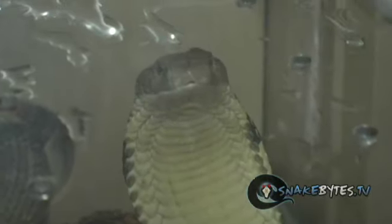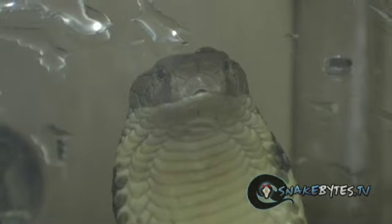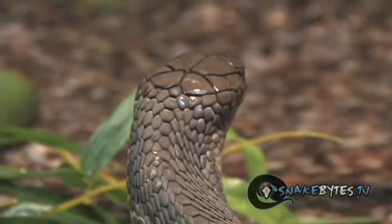Okay. So we're standing in front of the king cobra. How exactly do you guys deal with an animal that is not only extremely venomous, but also kind of a flighty animal? We utilize what's called a shift cage. And what we'll do is we'll run the water in the exhibit. And that's sort of a cue for her that we want her to come into the back. And once she comes into that box, then we can secure the opening to that from the cage, and then open up the cage without her in there so that we can service it safely.